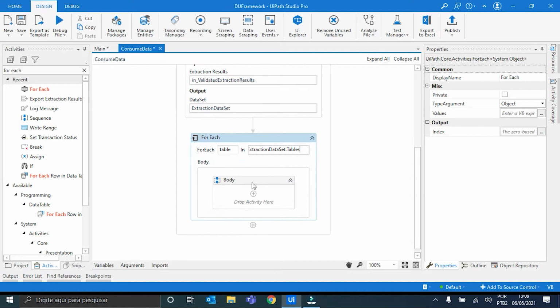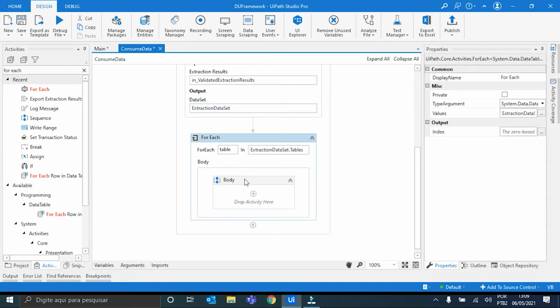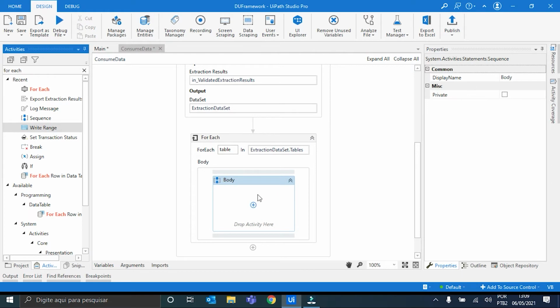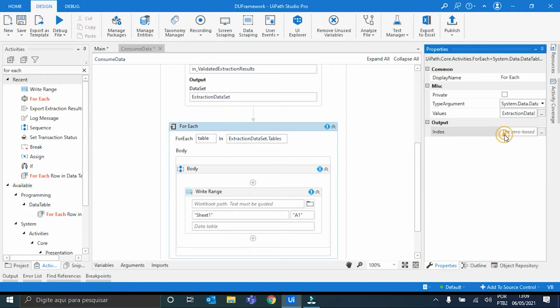Okay, in the body, let me just change here the type argument to System.Data.DataTable, right? And inside this body here, a simple Write Range activity. I will click here on add headers so that the names of the fields are printed too. The workbook path, I forgot here to declare the index.